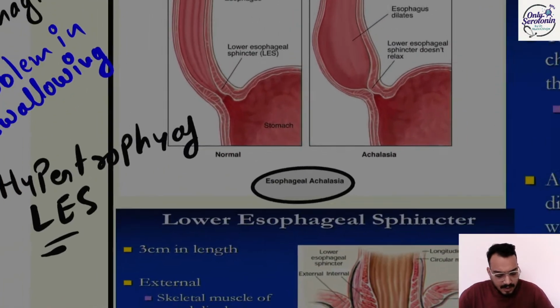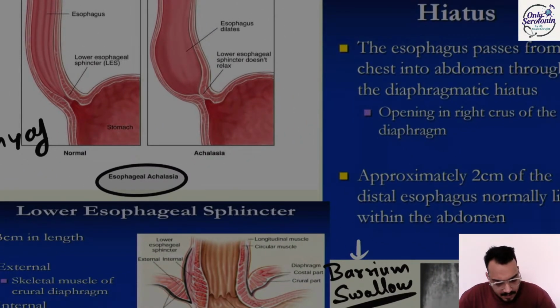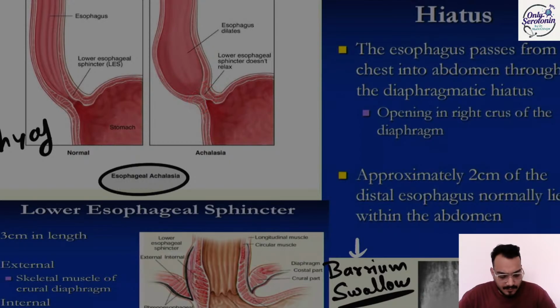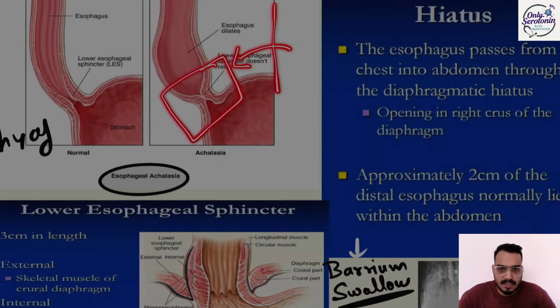In Heller's myotomy, you are going to take this inflamed lower esophagus. So first of all, you are going to cut the abdominal cavity. You will enter inside the abdominal cavity. Once you are inside, you will find the place where you will have this hypertrophy of lower esophageal sphincter. Once you are there, you are going to cut these muscles. This cutting of the muscles which are present on the lower esophageal sphincter is known as myotomy. The first person who did this was Heller uncle. That's why we call it Heller's myotomy, right?